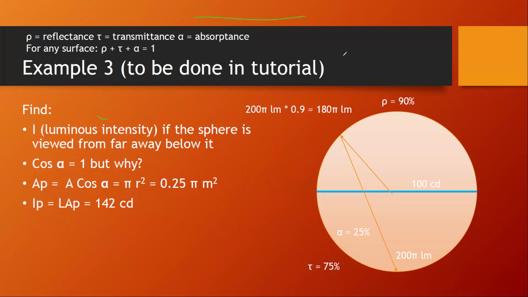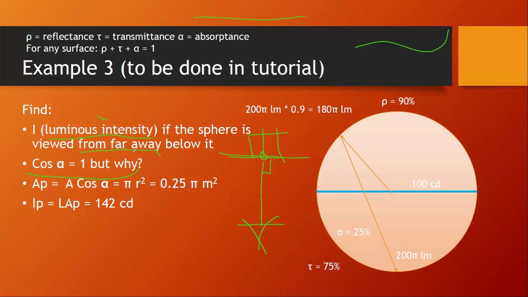This is where it gets a little bit tricky. The rest of it was plugging in numbers. Now you want to calculate luminous intensity directly below and from a far away distance. When it comes to lighting questions and you have the light fixture or the surface of the light fixture, the surface has a normal, right? And the normal is a line perpendicular to the surface, right? Alpha is the viewer's eye directly below that normal.